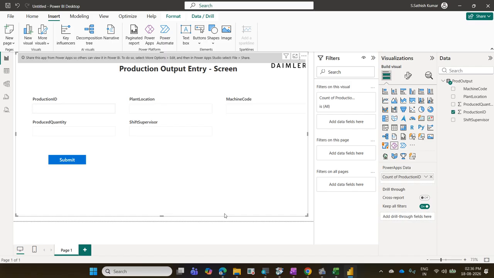Publish, you will get it on the repository. Publish it, you will get it. This Power BI also has to be done. Both. Power BI has to be published, and the app also has to be published.